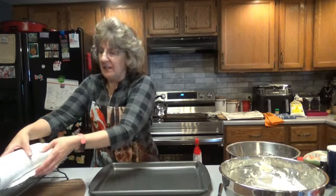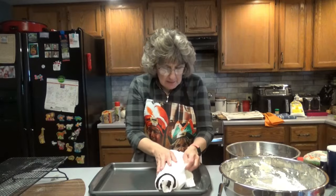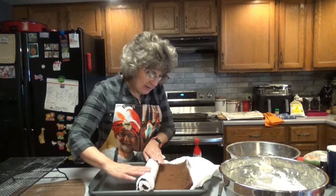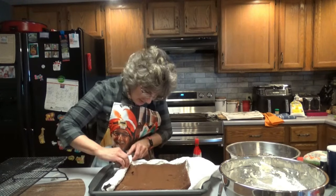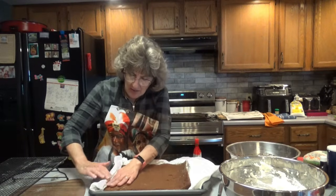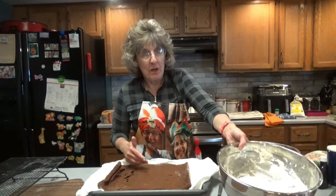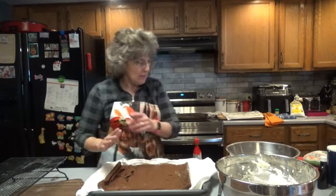Alrighty, let's try this. Let's hope it doesn't stick. We're going to roll it out ever so slowly. Looks like it's doing pretty good. It's starting to rip a little bit here. So we're getting close to the end. Just do it real slow. Right here at the real narrow end is where it normally seems to tear. So I'm going to let this cool just for a couple of minutes before I put the marshmallow fluff on top. Then we're going to roll it back up. This torn part will be hidden, which is great.